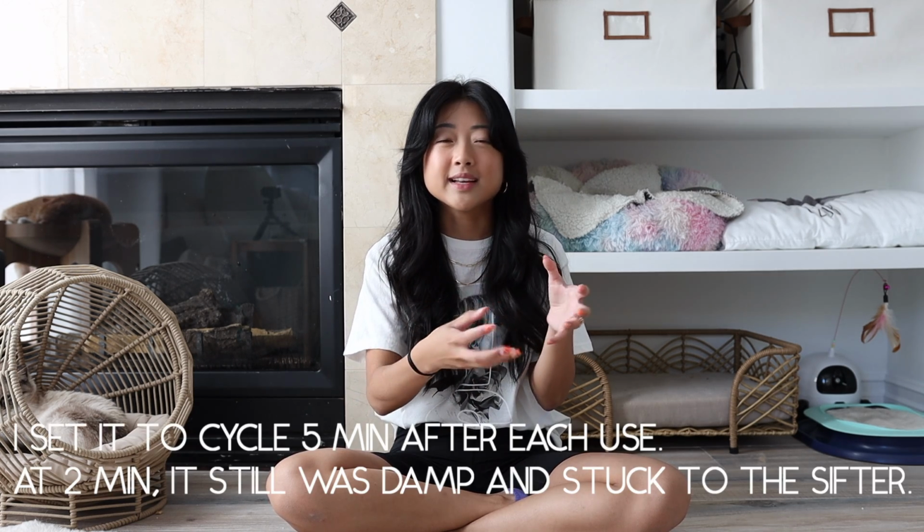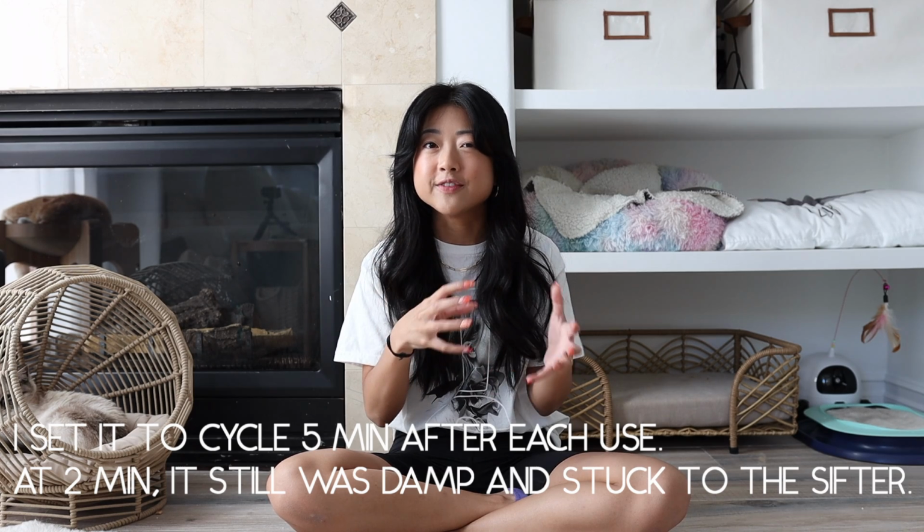This litter works beautifully with automatic litter boxes, and that is because it clumps very well and it absorbs really well. So the clumps are fairly dry and compact, so when the litter box automatically sifts out these clumps, it's not sticking to the litter box, it's not sticking to the little grate that it uses to sift it out. It just leaves the overall litter box really clean.